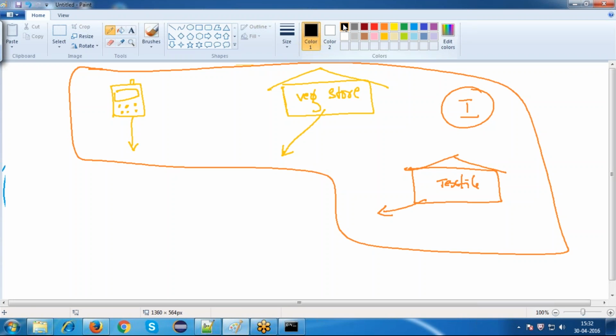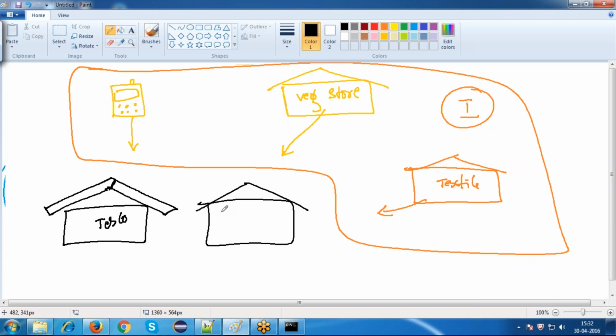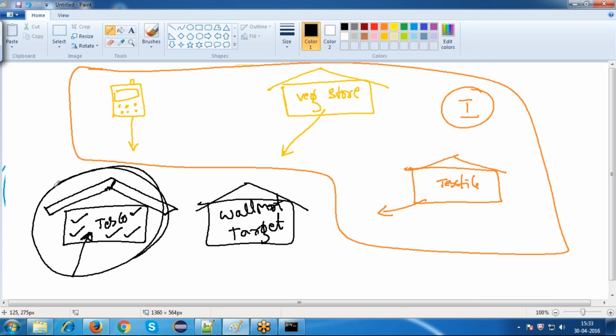Option number two, you can go to retail stores like Target, or a very popular retail store in UK. Is it Tesco? I don't know. Okay, let's say Tesco. In US, Walmart is very popular, or Target is very popular. These are all retail stores. You go to this retail store, you get everything under one roof: mobile, vegetables, textiles, toys, stationery products, eatables, everything.